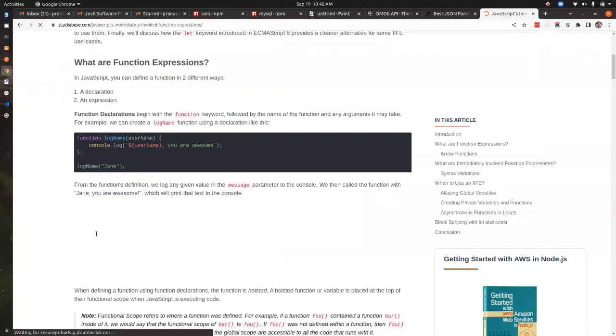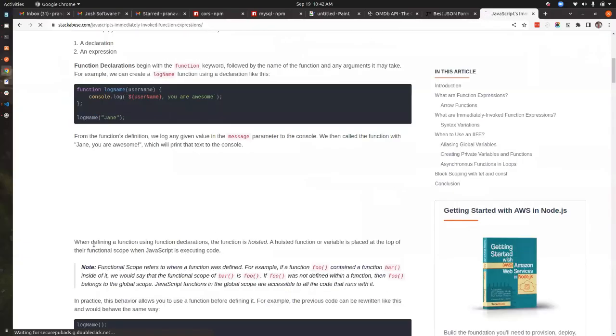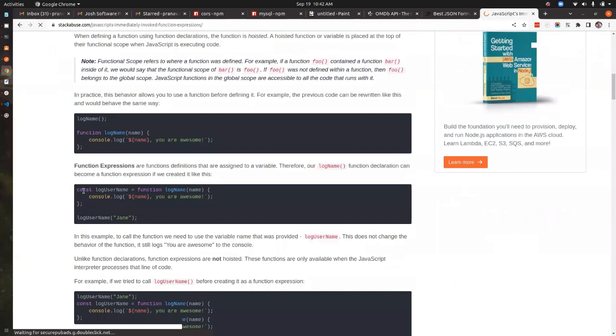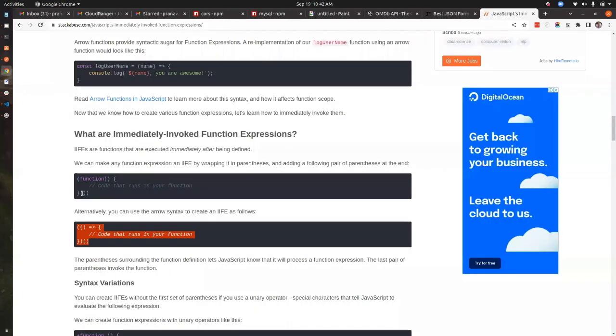Whatever goes inside this, that code runs immediately. So we are creating a function and immediately calling it.